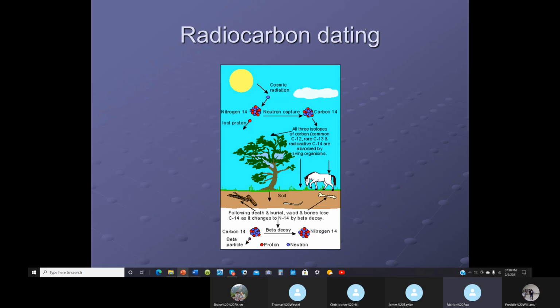Now let's talk about how it's produced. With cosmic radiation, usually a neutron comes in and hits nitrogen. Now most nitrogen atoms have 7 protons and 7 neutrons, okay? And so what happens is it captures that neutron, and it then emits a proton. And so it lost a proton. Now remember, it had 7, it lost 1, that leaves it with 6 protons. So normally it had 7 protons and 7 neutrons. But now it picked up another neutron and lost a proton.